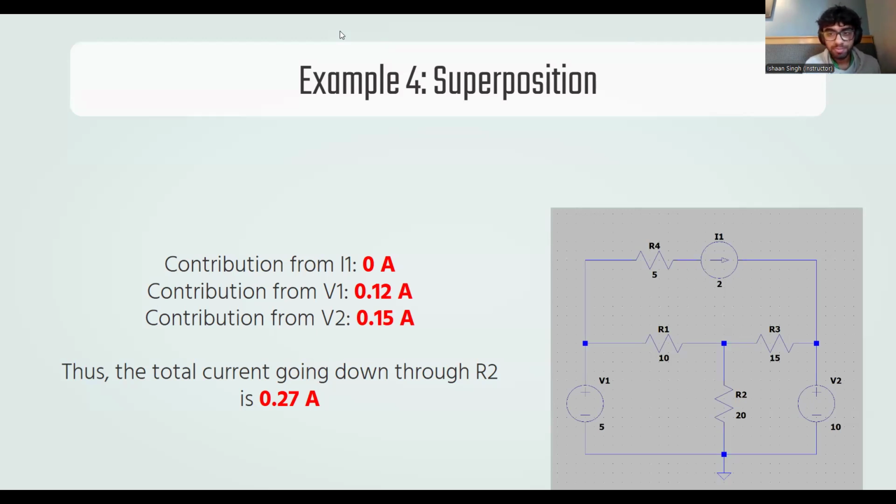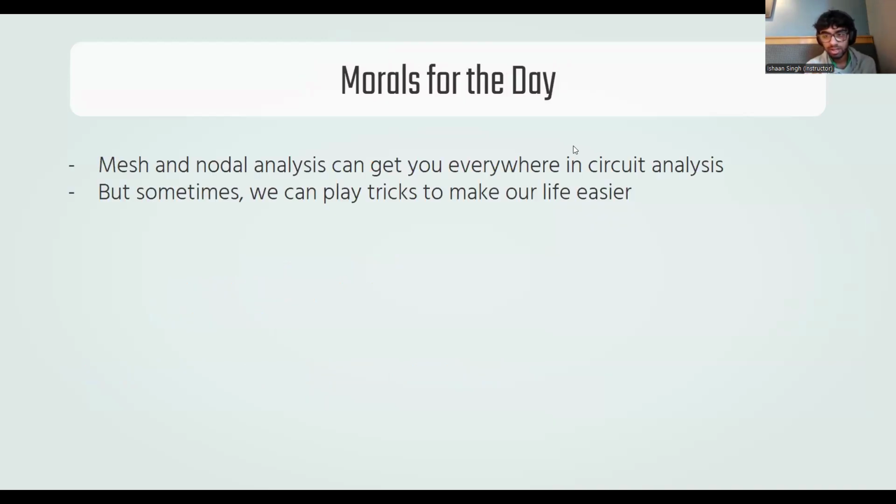So yeah. Now here are morals for the day. Okay. Mesh and nodal analysis will get you everywhere in circuit analysis. This is the fact of the matter. Mesh and nodal are the most direct applications of Kirchhoff's laws, right? Kirchhoff's current law is used to get the currents going into and out of a node, and we use that with nodal analysis. Kirchhoff's voltage law tells us that the voltages around a loop add up to 0, and so we use that with a mesh current. And so by and large, you don't need anything else to solve circuits, at least on paper.